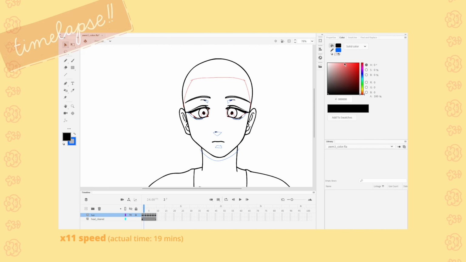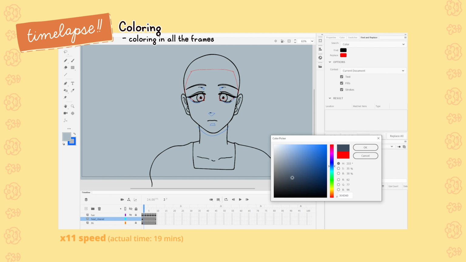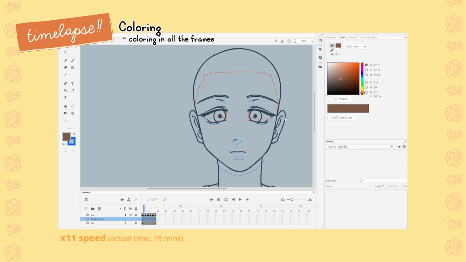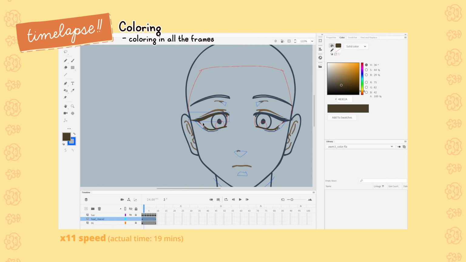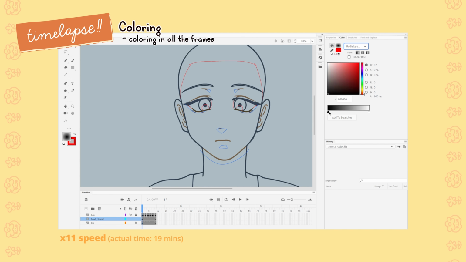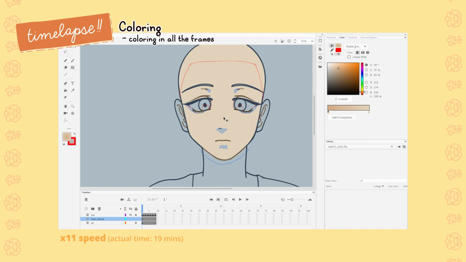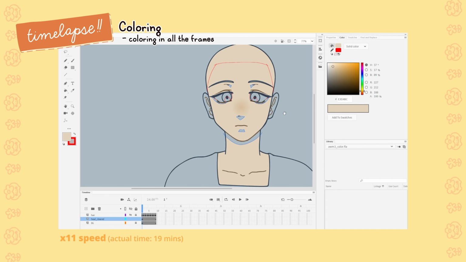Now we start coloring. In order for me to color the character properly, I need to know the mood and general color of the background. This fast wind scene, I'm imagining, is near a foggy sea during the afternoon, so to get that through without investing completely on drawing the background up front, I make a separate layer and place the general color I want the background to be as reference.